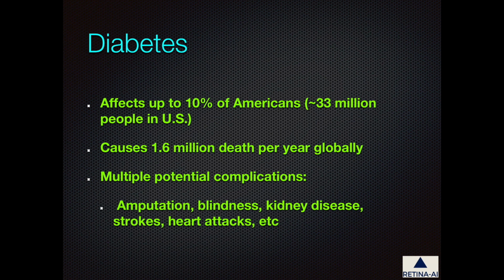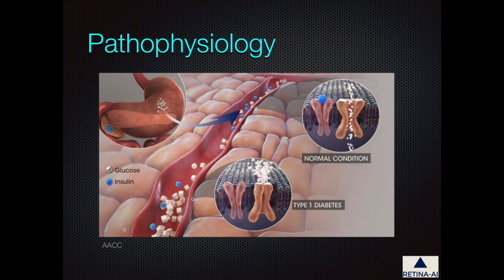And there are multiple complications that come out of the disease, from amputations to kidney disease to blindness to heart attacks and strokes at early age, et cetera. And so how is it that one disease can cause so many different problems in so many parts of the body? It's because there's something going on that's wrong that affects, wherever blood vessels go, diabetes goes, in effect.